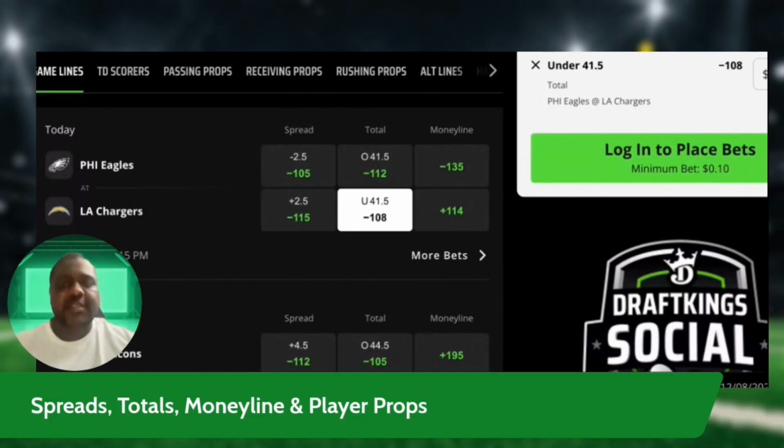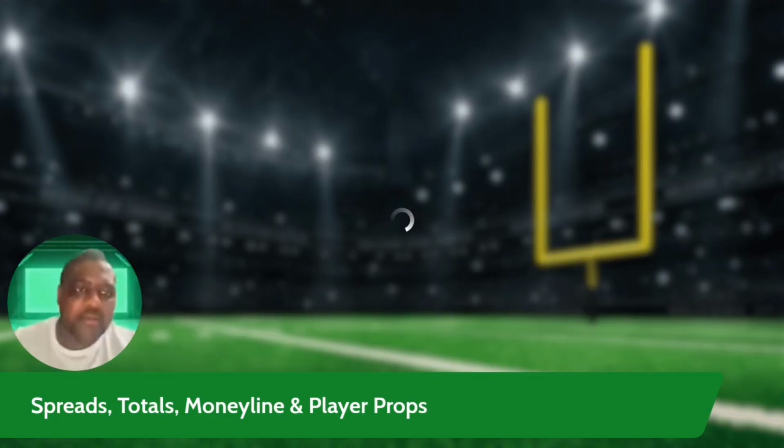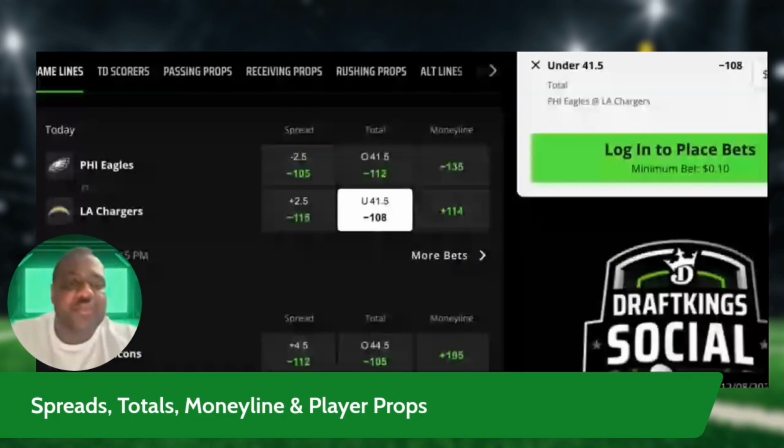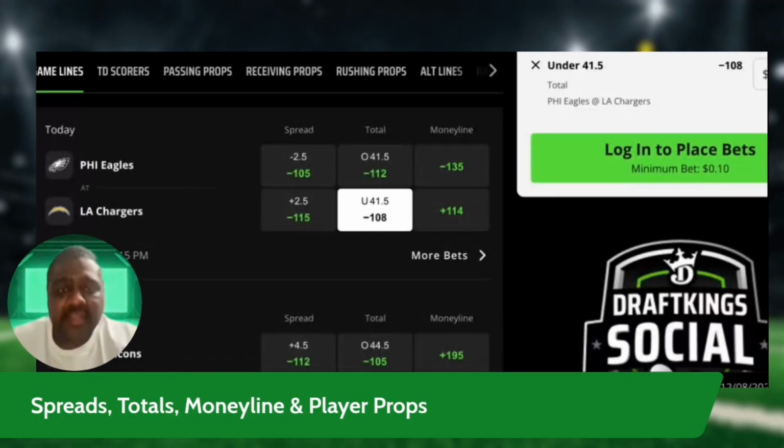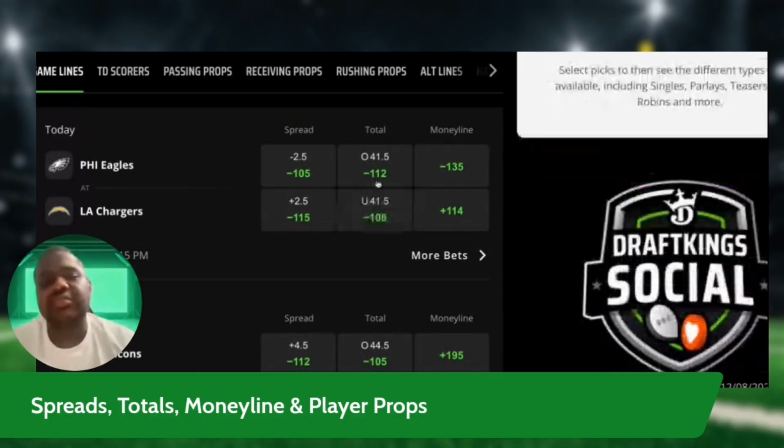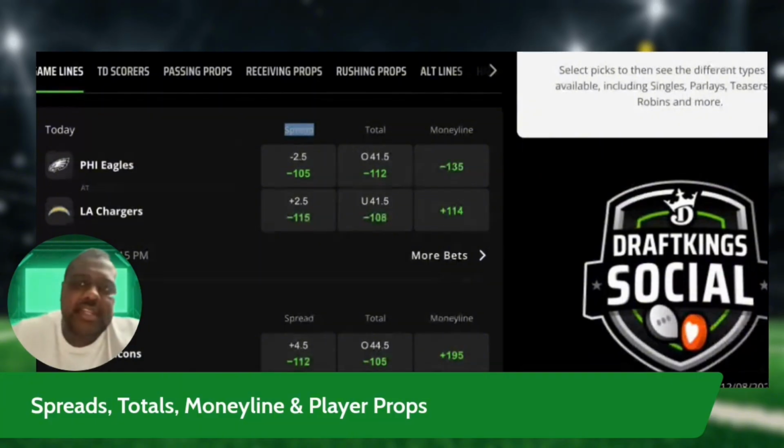So easy peasy. Total, I feel like that's very easy to teach. Now, let's get into spreads because I know a lot of people have a hard time learning spreads. So I think the best way to teach spread is right here, all the way to the left. The best way to teach this is going back to second grade again, man. I'm gonna teach you on a number line. That's the best way to teach it, by going to a number line.